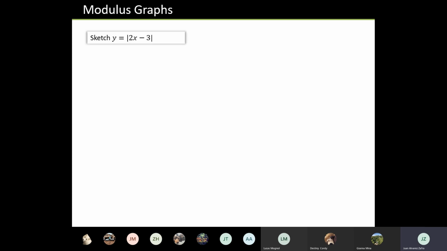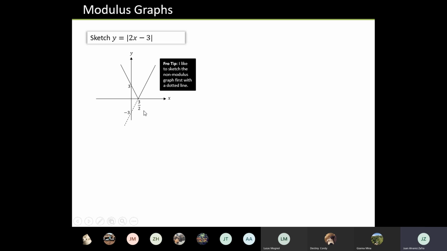Okay, let's carry on. So sketch y equals the modulus of 2x minus 3. How do we do that? Well, they've drawn it for us. What I would say is, when is the modulus of 2x minus 3 equal to 0? It's equal to 0 when 2x equals 3, which means when x is 3 halves. And then when x is bigger than that, we'll just have y equals 2x minus 3. So I would label this line y equals 2x minus 3. But where y equals 2x minus 3 goes below the x-axis, it gets reflected, and I would label this line here as y equals the negative of 2x minus 3, which is y equals minus 2x plus 3.